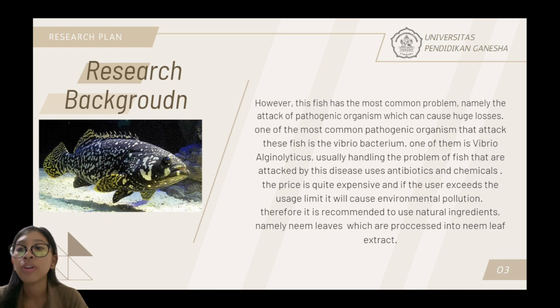One of them is Vibrio alginolyticus. Handling the problem of fish that are attacked by disease uses antibiotics and chemicals. The price is quite expensive, and if the use exceeds the usage limit, it will cause environmental pollution. Therefore, it's recommended to use natural ingredients, namely neem leaves, which are processed into neem leaves extract.